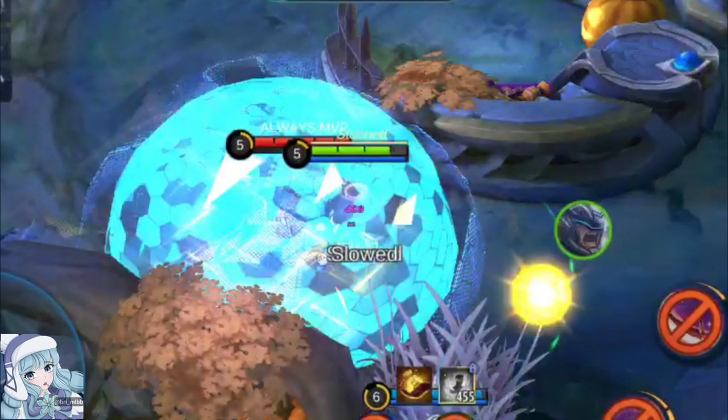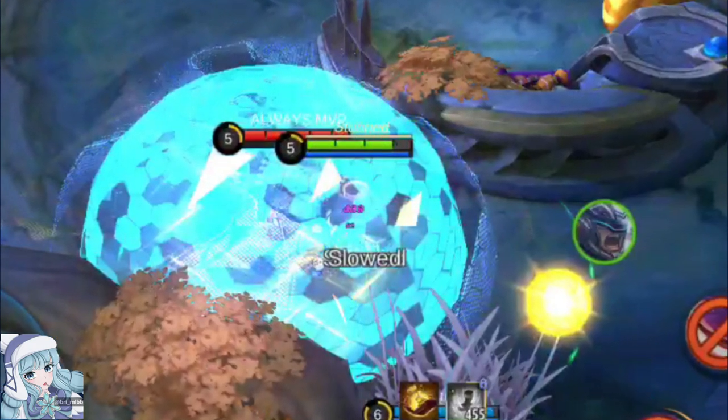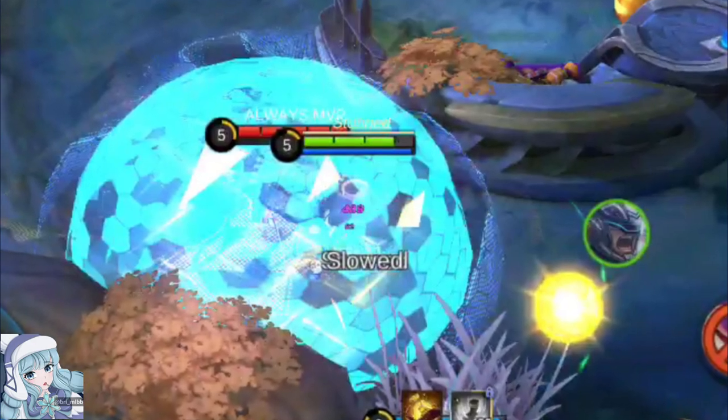When you want to block Johnson, make sure you have your ultimate or second skill ready, because you need it to stop Odette's ultimate. This is for your team and your own sake.